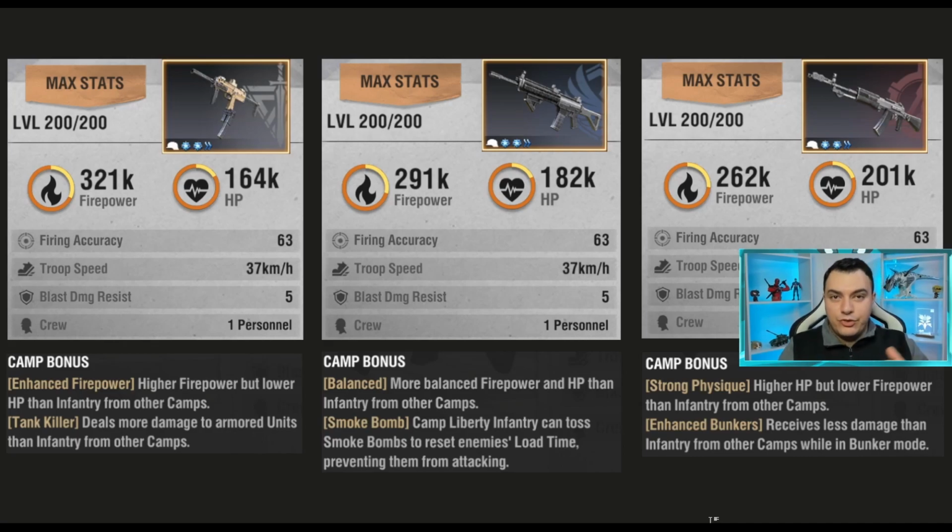Smoke bombs reset the load time from enemies, preventing them from attacking, which means that they can increase the duration of which enemies can actually fire at you and attack you. That does two things. The first thing is that it reduces the amount of damage that you're taking. So that's one. So that gives it more sustainability and overall better damage resistance in the fight. And the second thing is that you're going to be losing fewer units over time within the fight, meaning that your units are going to be dealing more damage throughout time.